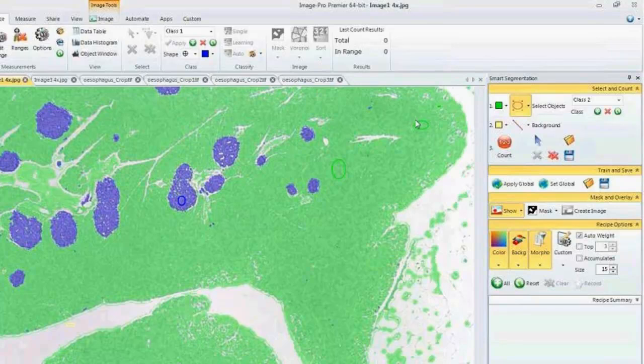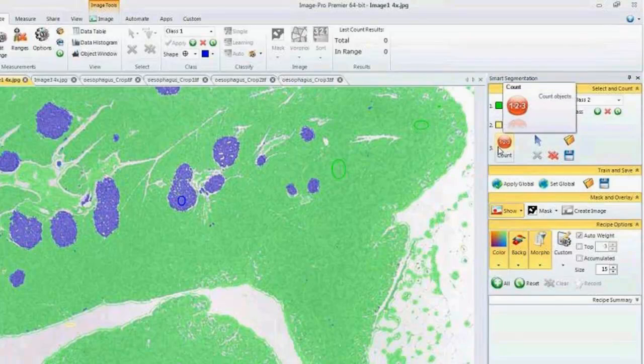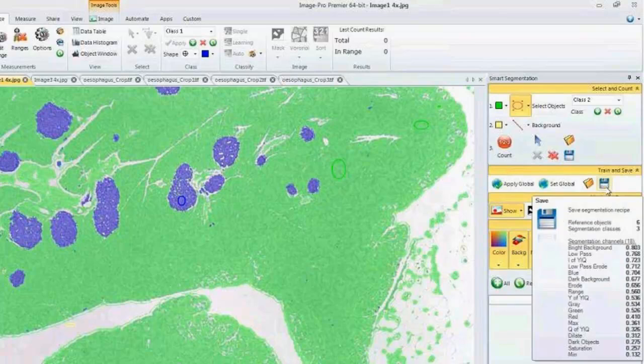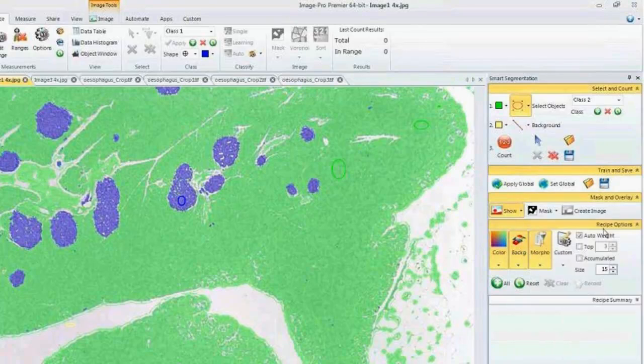So at this point, what you can normally do with smart segmentation is I could count based upon how I have count size set up, and I can also save the recipe. What this is showing me here is all of those parameters and the weighting that's applied. We can make some adjustments, and it's telling me how many reference objects I've set and how many classes. But what's important now is if I want to go out and refine this, and I do one more little revision here, clean up a little more.